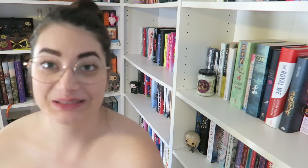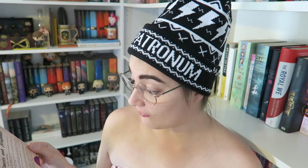Oh my god, so the first thing I pulled out — my eyes just zoned in on it and I was like 'must view now' — this is an Expecto Patronum beanie! What's kind of annoying is a lot of subscription boxes are based in Canada or the US, so they're all winter-themed when it's summer for me. But anyway, this is amazing — it was actually created by OwlCrate. I will definitely be wearing this in winter.